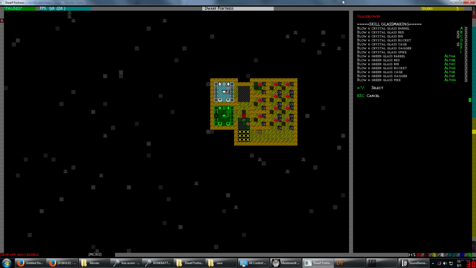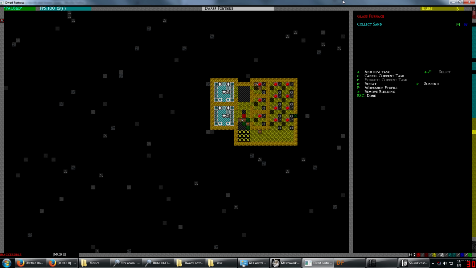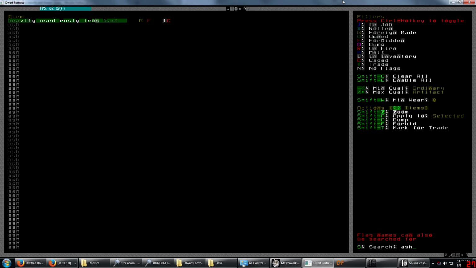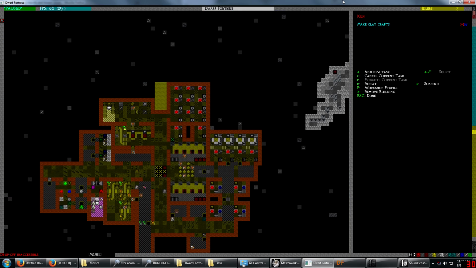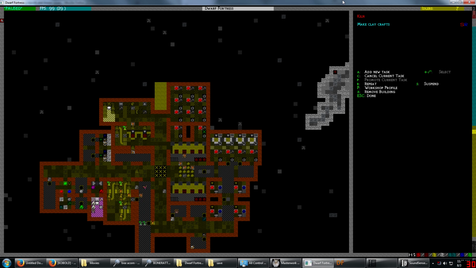Next step, let's see, what can we make here? Green glass spikes is probably what we'll be making. We might actually go and do some of the other type of glass. We could do clear glass pretty easily, I think. How much ash do we have? 72? Probably do that. Wait, what do you need? Potash. Oh. That's maybe a little bit more difficult than I thought.